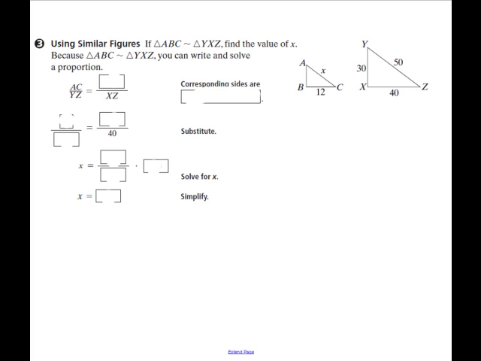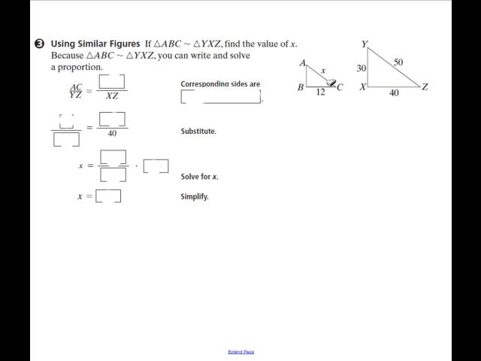We've gone to the next example. As we look here, they give us another similarity statement, and they want us to find the value of x, right? X is representing the length of that side AC. And so we can set up a proportion just making sure that we include this side AC in our proportion.